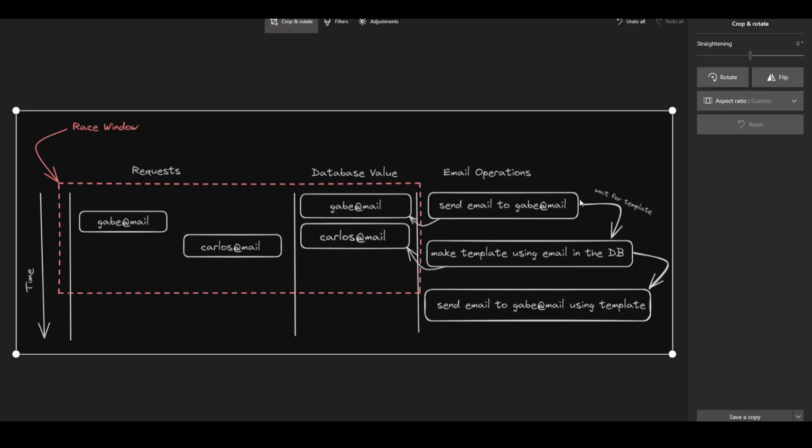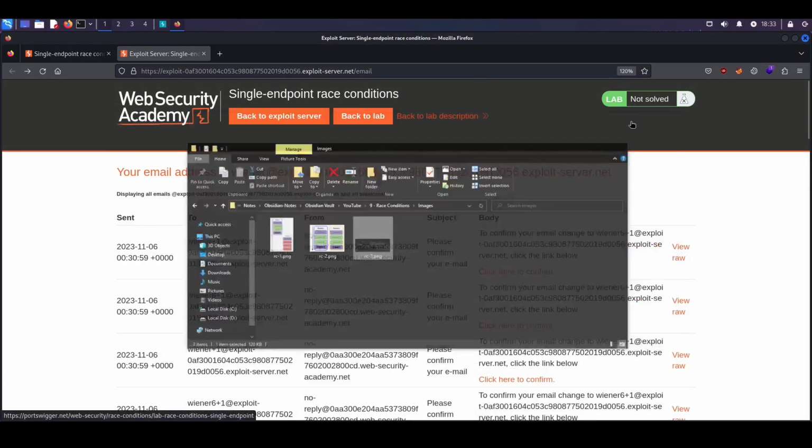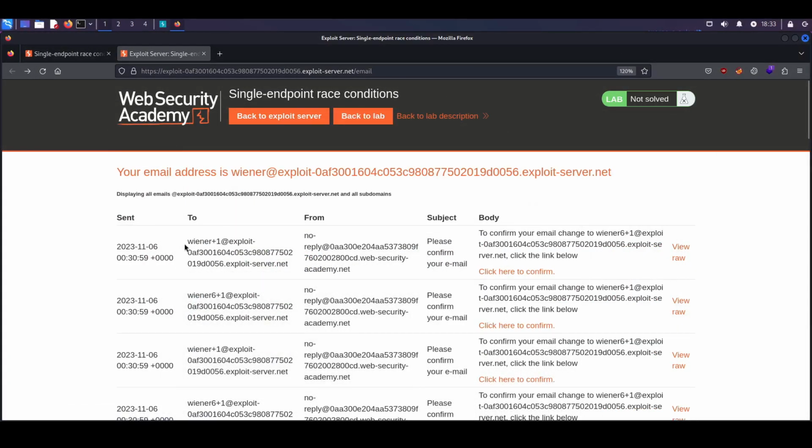And then it waits for the template to be filled out. And between the time that this recipient is selected and the template is being filled out with the correct reset link, we can overwrite this value in the database, that would at least explain why we're getting certain emails that have one recipient and a different link for the reset.